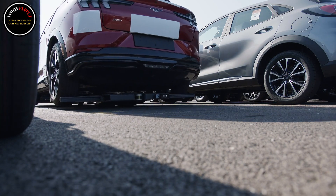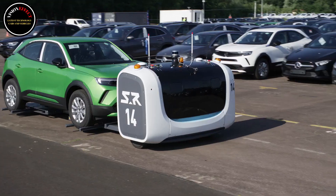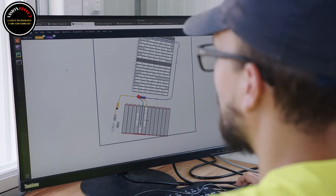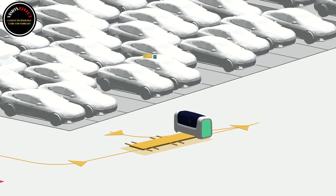There are multiple advantages: security, simplicity, and time-saving — including online reservation of a parking space and pickup and drop-off from a single point. Thanks to this new technology, parking becomes a pleasant experience for passengers that takes only a few minutes, allowing them to travel with peace of mind.